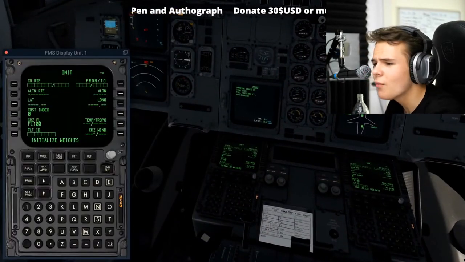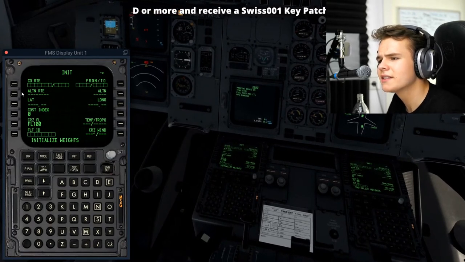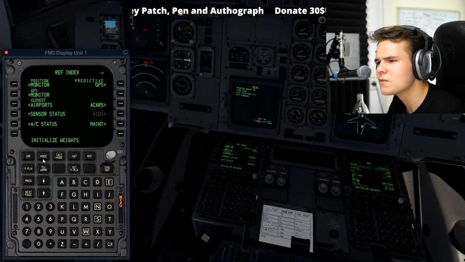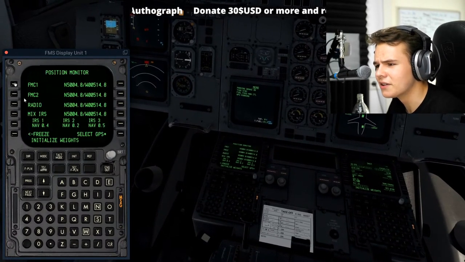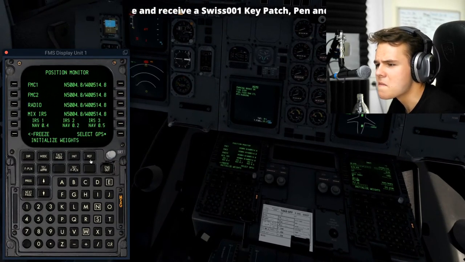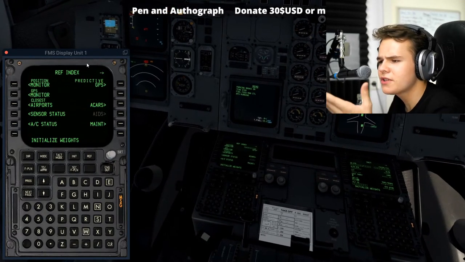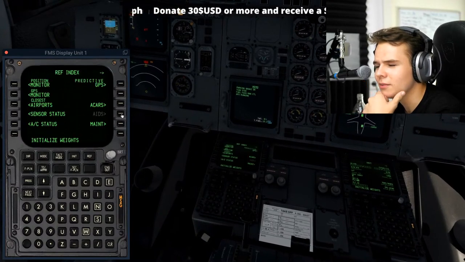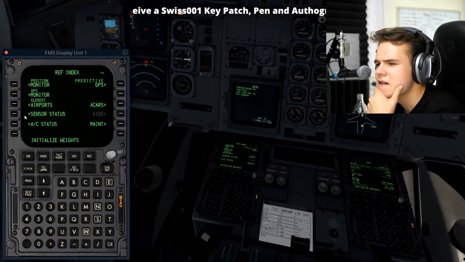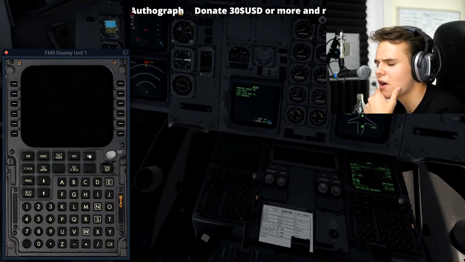So I think now we just have to go here and initialize this aircraft. I hope we can do it. Reference. Position monitor. Select GPS. No, that's not right. Initialize. No, reference. This is interesting. We have to go to AIDS normally, I think, but that doesn't work. So ACARS. No. Return. GPS. Doesn't work. I'm sorry.